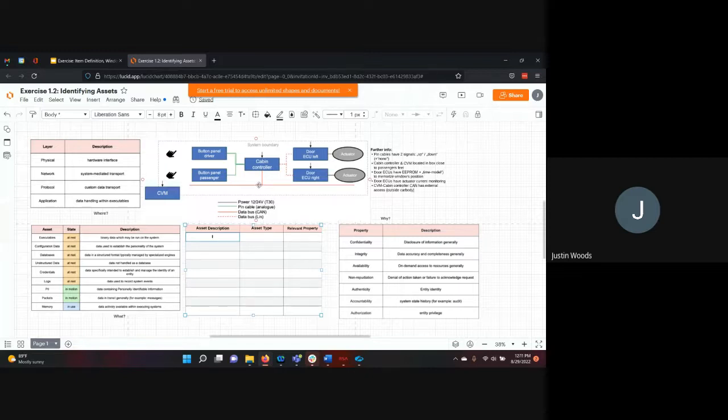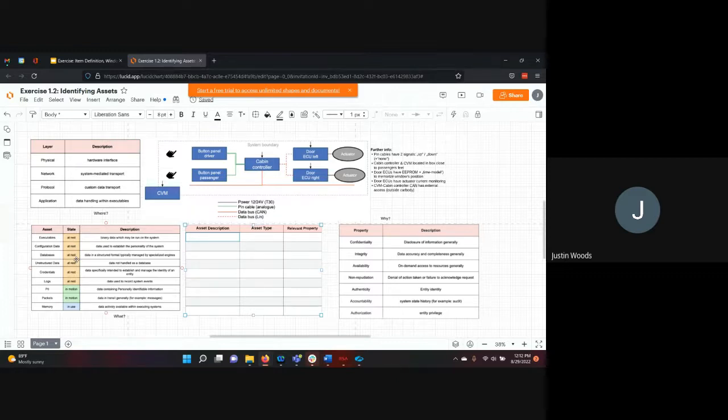Does it have protocol being sent across it? Does it have an application that's running some form of executable or otherwise? Then what kind of asset is it itself? Or what kind of assets does it have? Is it running those executables? Does it have configuration data? Does it have databases? Does it have some form of unstructured data? Does it have credentials that are stored on it?